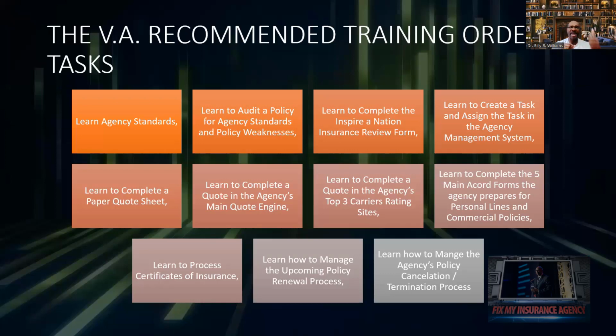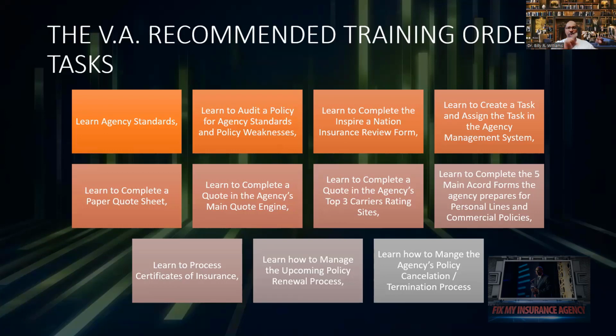Learn to complete a paper quote. Learn to complete a quote inside of the agency's rater. Learn to complete a quote inside of the top 3 carrier websites that you quote. Learn to complete the 5 main ACORD forms that the agency prepares for personal lines and for commercial. Learn to process certificates of insurance. Learn to manage upcoming policy renewals. Learn to manage the policy cancellation termination process.